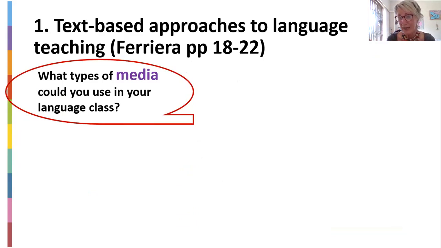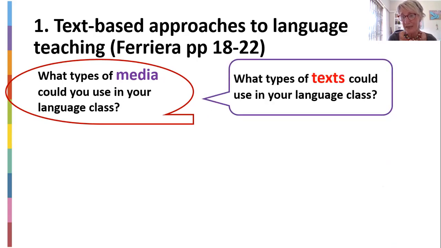If you're lucky in a school where there's a data projector or there are PowerPoints or there's internet, smartphones, iPads, tablets, you can use different forms of media, but you can also use pictures and visuals, which are also different forms of media, in your class textbook and so on. What about the different texts? Is it a visual? Is it a verbal? Is it a listening text? Is it a reading text? Is it an advertisement? What kind of text are you going to use to teach in the language class? Remember, it's text-based.